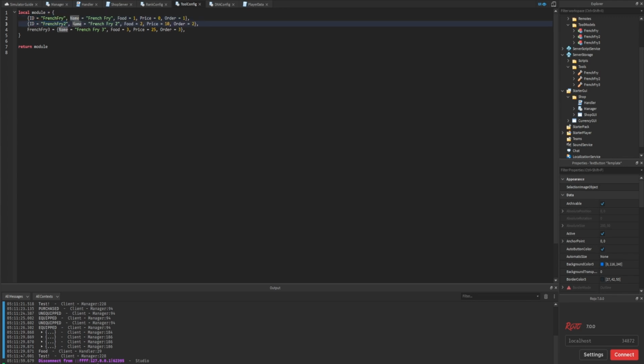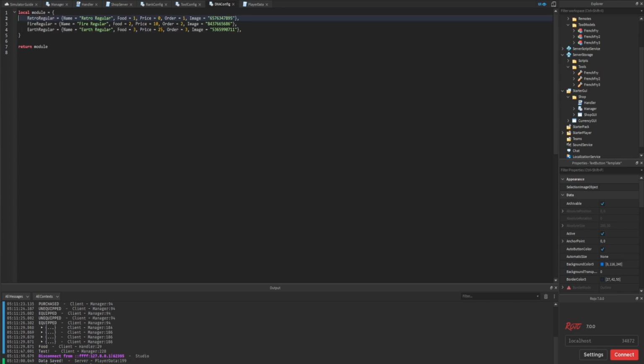It might get you a little bit confused why we have a name field here and then why we have an ID. Think of name as sort of the display name, the name that's actually going to look nice. And the way to look at this is we have spaces between these words. This is what the player is supposed to see. So they'll see French fry 2, and then for our backend system, we're going to be using IDs. So we're going to be using a combination of words like French fry 2, and that's the difference between ID and name. So then for the last one, once again, we're going to say ID equals, and there we go. Now the tool config is done.